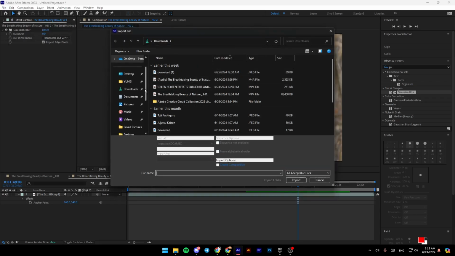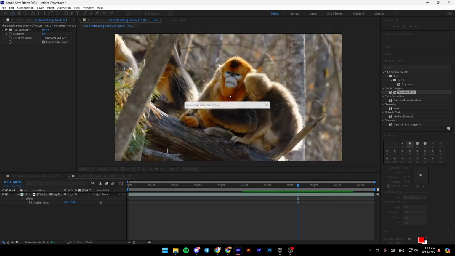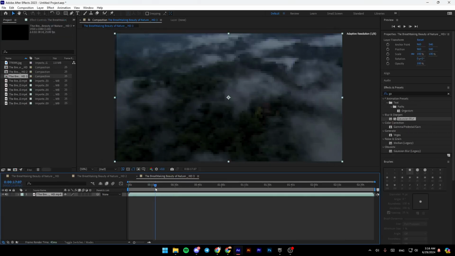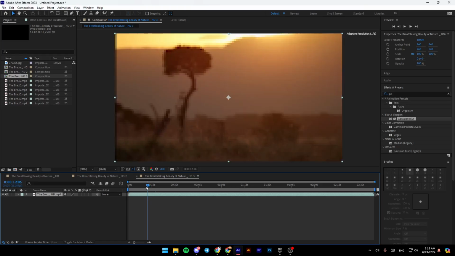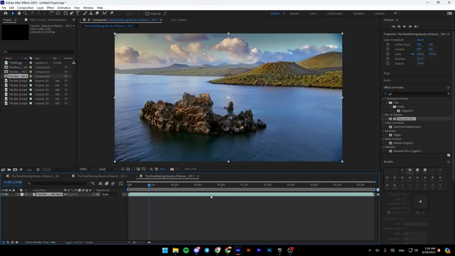And then once you do that right here, you can choose to add a file to work with. So for example, I'm going to work with this file. And then as you can see, guys, it will be added directly to your timeline. Once you add it, right here, as you can see, guys, you're going to find all of the tools that you need in order to customize your project.